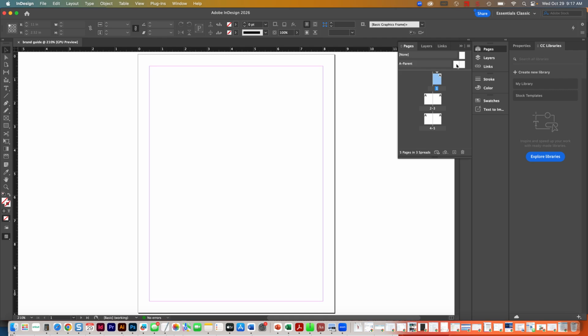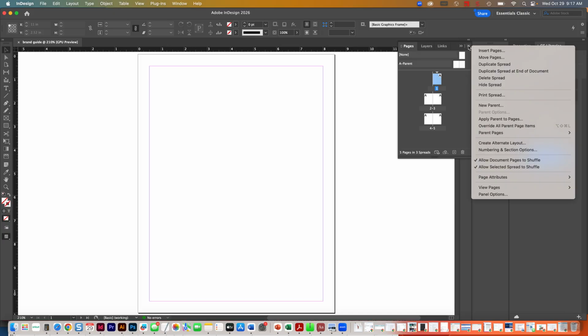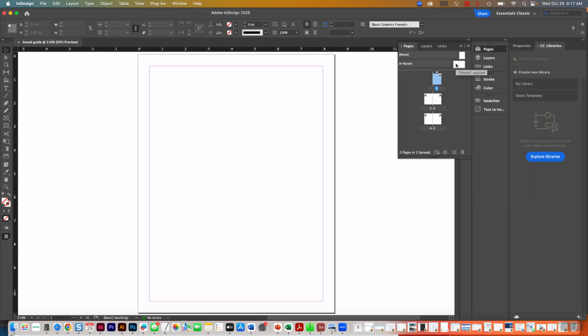Probably for this one, since it's a shorter document, you might not need to set that up, but guaranteed for larger books, it makes a lot of sense to set them up. And you can have many parents. You can base a new parent on an old parent. But for the defaults, just as a quick, harsh demo, I'll put a big old shape on here so you can see it pop up.